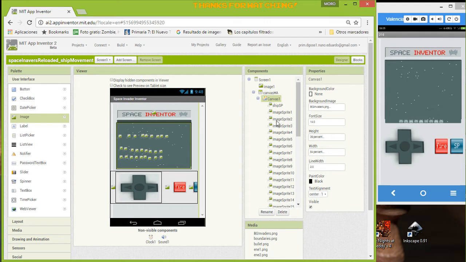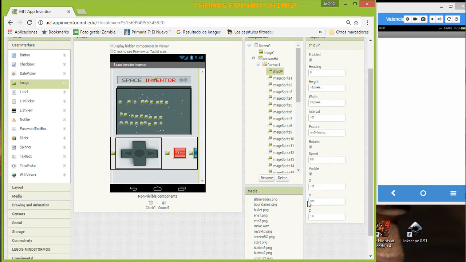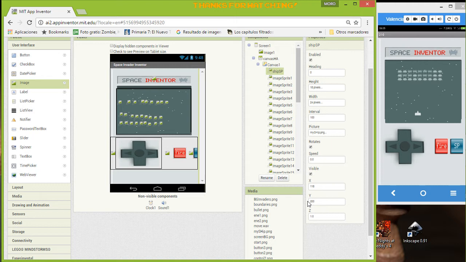Then you have these things in the canvas, and the ship is not visible right now because its value is out of range, so maybe you have to set it to 200. Anyway, this is the file you have right now. We have to improve many things.